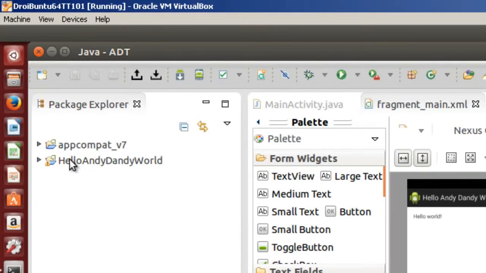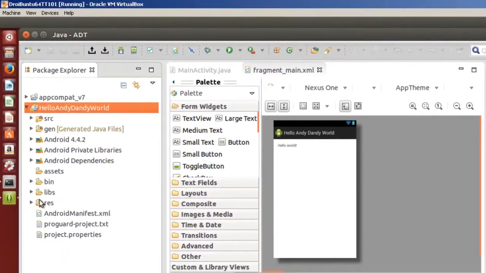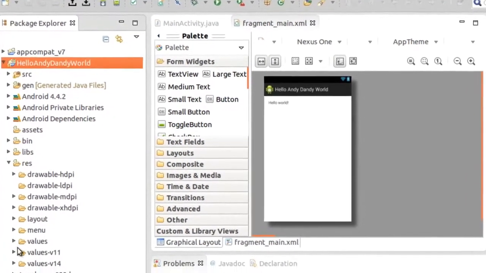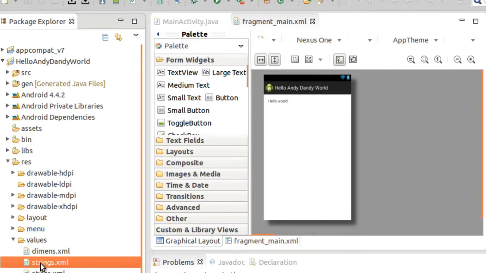It's a problem just setting up the main default program. I'm going to open it up, and I'm going to go to the resources, and I'm going to go to values, and I'm going to go to strings. And you know that even though I have 4 GB of RAM and two processors running on the virtual machine, this may not be a good way to do Android development by using a virtual machine.